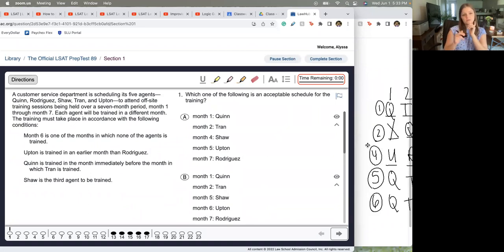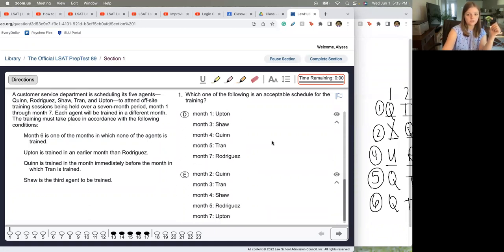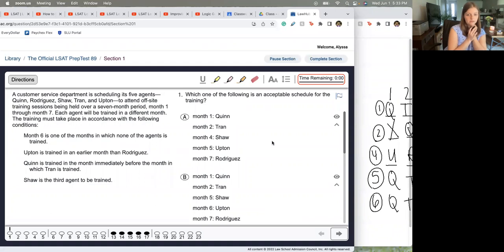List questions can be done the most efficiently by going through your rules and eliminating the answer choices that violate those rules. So I'm going to give you guys about a minute or so to go through question 1, and then we'll go over the answer choices. This is a lengthy question because of the way they've written it. So if you need me to scroll down, please let me know because I can't fit all of them on the screen. I'll give you a couple of minutes to go over question 1 and see what you like.